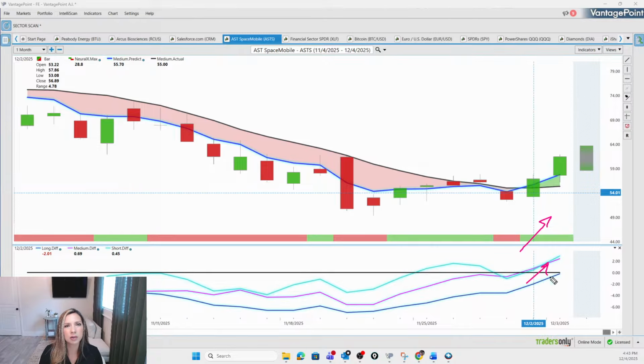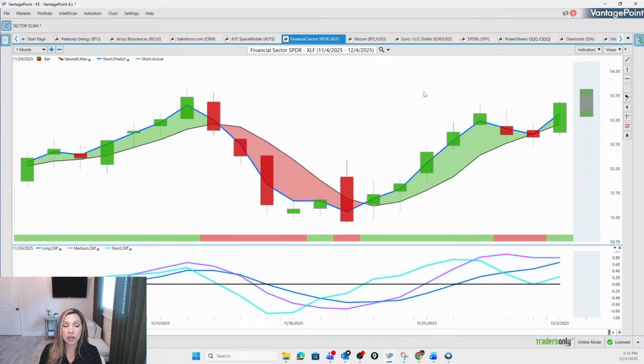Again, it's just kind of rinse and repeat at that point. It doesn't have to be difficult. It doesn't have to be hard. Keep it simple. Let the software do the work, because keep in mind, VantagePoint's doing all of that analysis behind the scenes using the AI and the neural network and analysis to give you these predictive indicators on the screen.